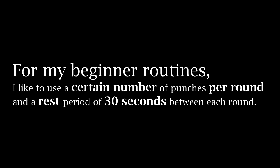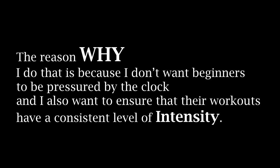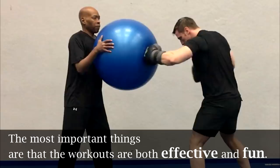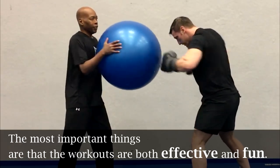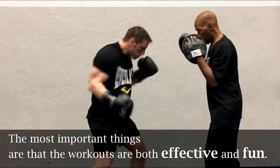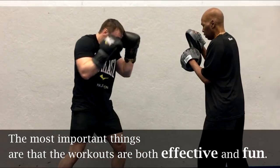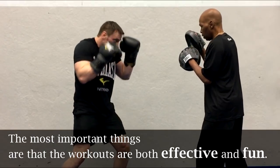In this routine, like all of my other beginner routines, we will not use time but instead we're going to use a certain number of repetitions for each round. Then we're going to rest 30 seconds in between each round. Each individual punch is going to be considered one repetition. The reason why I like doing that is because if you're a beginner and you feel tired, you can take a break for a moment and then continue throwing your punches as soon as you feel recovered without having to worry about the pressure of the clock. It also ensures that your workouts are consistently good because you're always throwing the exact same number of shots per workout. Don't stress over the technique too much — just keep moving your hands and keep it light and fun.